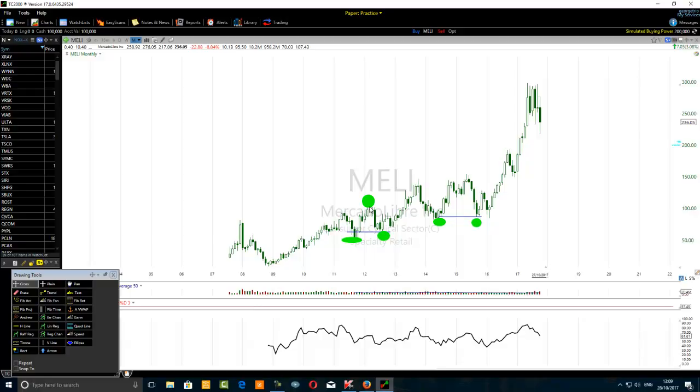Because when we are counting Elliott waves, as I told traders, in order to simplify the Elliott wave count, we cut it down to two things. We are looking for impulse waves and we are looking for corrective waves. So using the double bottom chart pattern, very often, not all the time, the price action that will come from the second low breaking the neckline is usually an impulse wave.